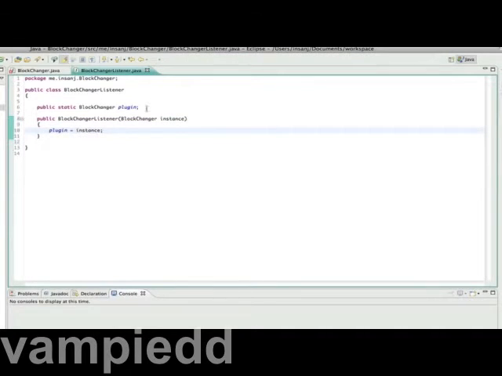Alright, now this is a little complicated. It took me a while to get this. But think about it this way. Whenever any user types in /blockchanger, when anyone starts this plugin up, they're running their own separate version of the plugin. So two people can be on the server, one can have it enabled, one can have it disabled. You need to have that capability. You can't make it so everyone has this enabled, everyone has it disabled, or else it'll be chaos.